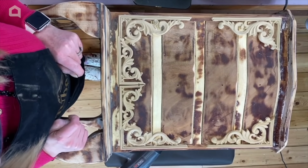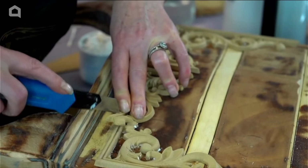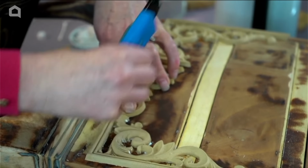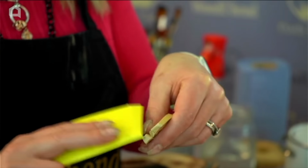So I'm going to now show you how you can cut your Would You Ben moulding once it's warmed up. So once your Would You Ben moulding is nice and warm, you can come in with a Stanley knife and just cut that into place. So for my cut here, it is a little bit jagged. So I'm now going to sand it down with some sandpaper. As I said before, you can sand Would You Ben mouldings and you get real sawdust.